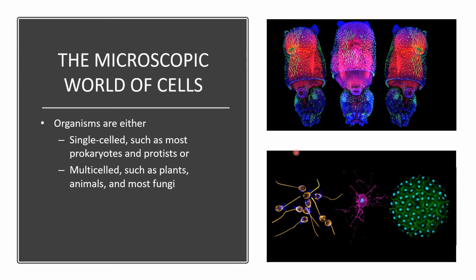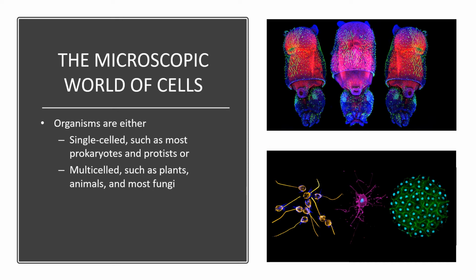We can then look at something up here, and these are baby squids. They're very, very young squids, and each of these little dots represents a different type of cell. Okay, and so they look pretty crazy. I love this picture. But each of these is going to be made out of thousands and thousands of cells.